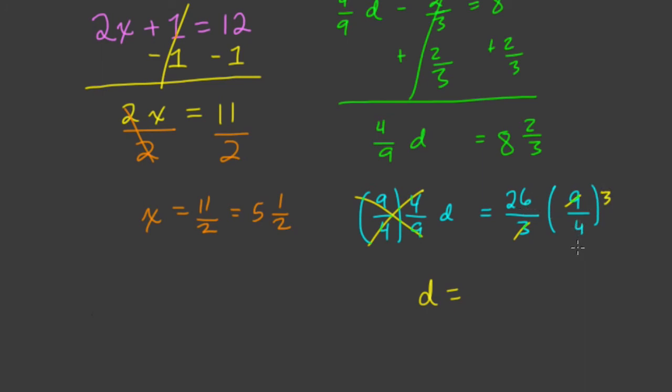26 over 4, those are both even, so I divide them both by 2. We get 13 over 4. Well, 4 divided by 2 is 2. So here we have 13 times 3 over 2, and this factor cancels out, so it's just over 2. So it's 39 over 2. And that's our answer here. So d equals 39 over 2. Thanks.